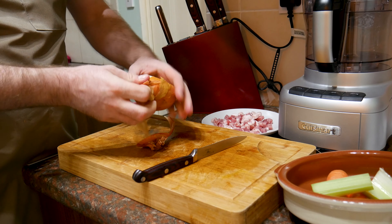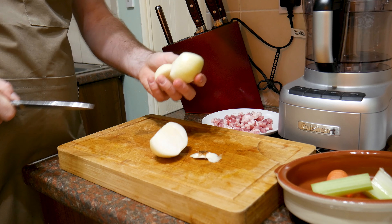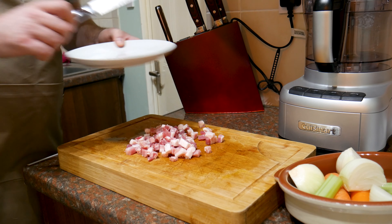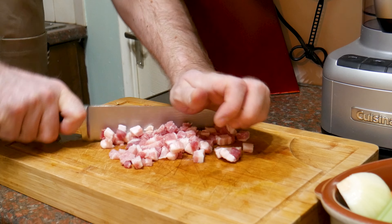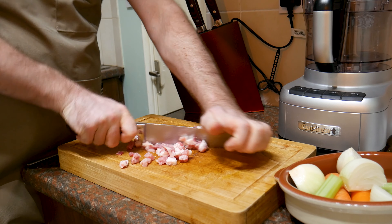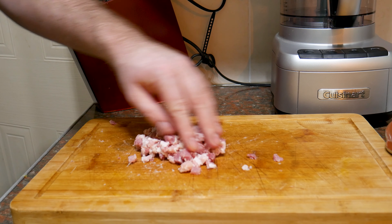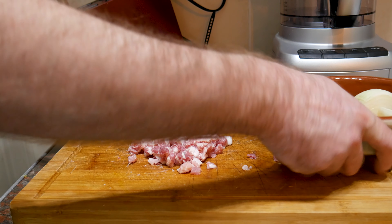One medium-ish sized onion — just break it down slightly into chunks so it can fit in there. Now before I grate these vegetables, I'm gonna chop up the pancetta because I don't want thick chunks in the finished meat sauce. Just taking a knife, all I'm gonna do is literally run through it — you want it roughly the same sort of size as your mincemeat. I've minced up the pancetta — you can see there's a bit of texture there, it's not completely mushy. You can do this in a food processor but be careful you don't want to turn it into a paste.